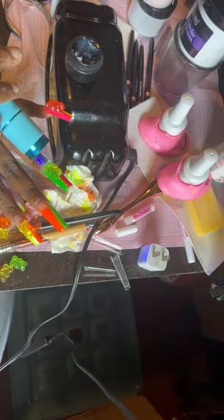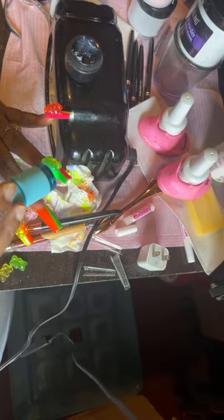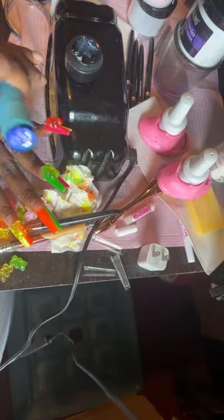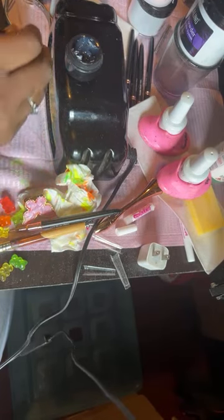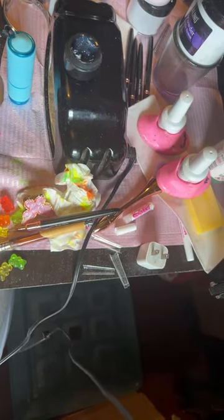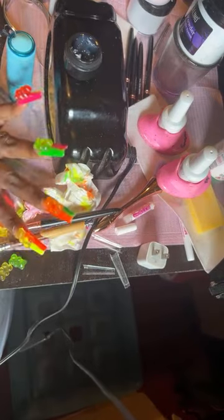I also got this little flashlight from Temu, which I'm pretty sure you can get from Amazon or little stores, they might sell them at Dollar Tree or the dollar store. As long as it has the UV light on it, the blue lights, then that's what you can use to cure your gel polish, or whatever it is that you need for the stones and stuff to put on your nails. Okay, that's straight. Yeah, that's straight.